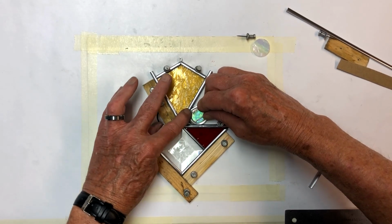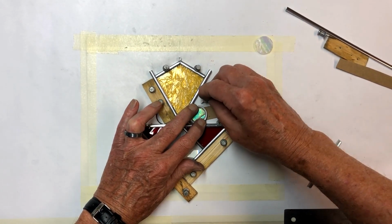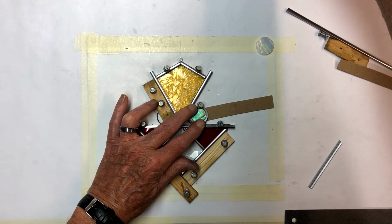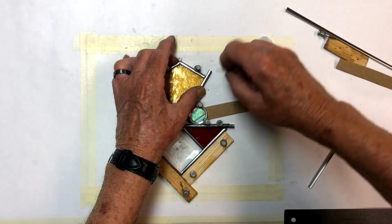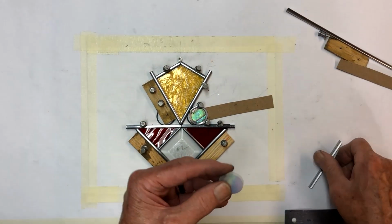We're going to set this right against there like that. And then we're going to pin it here, and here to push that in tight. We'll put one more pin right here to hold that in tight. Then we're going to take the other one here.